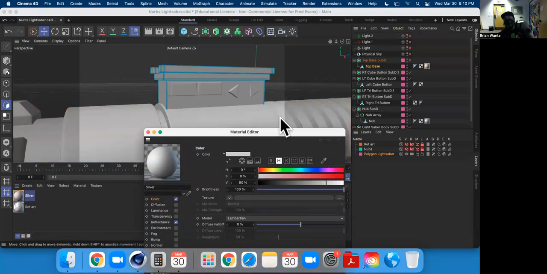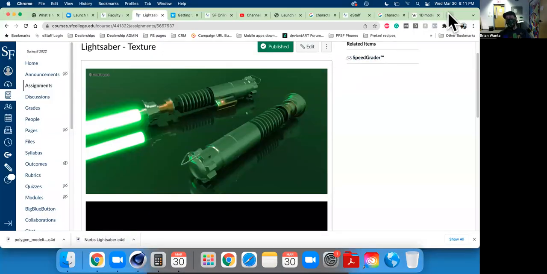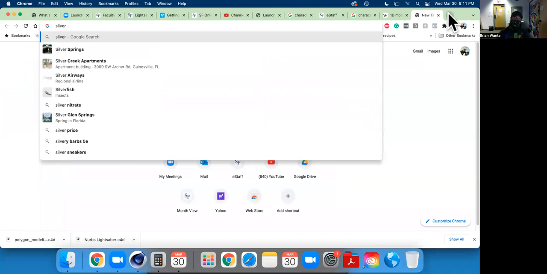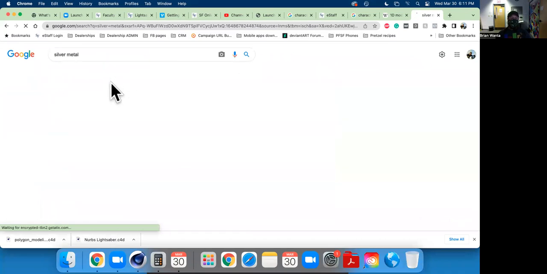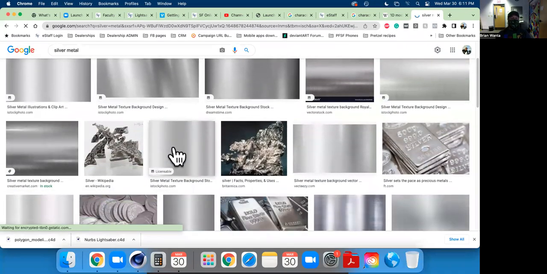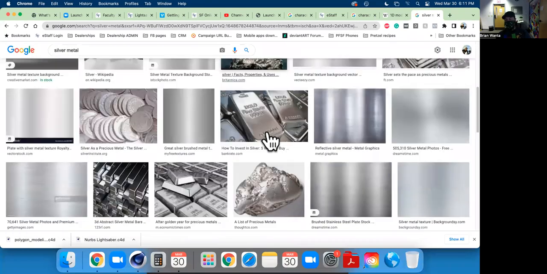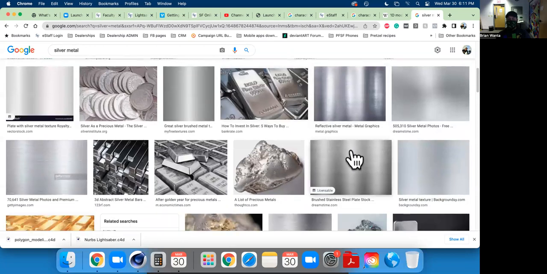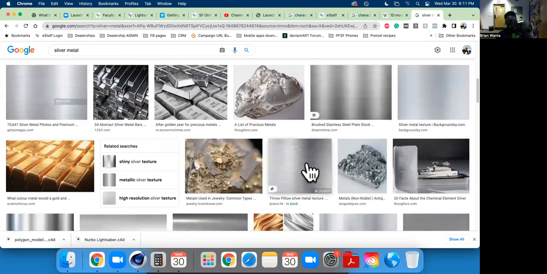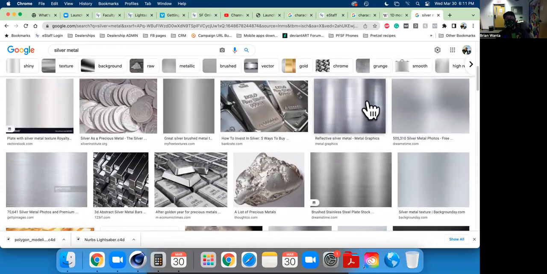Now, what we're going to do is, since we're trying to imitate silver, let's go look up some pictures of silver. So silver metal. All right, cool. Let's just look at some images and see what we kind of get here. What colors are we getting with the silver? Like a gray, there's some blue hues here, and in some of them right here there is a little bit of a hint of blue. I don't know how well that's showing up over here. Maybe you can see it a little better here with the blue. This does have some blue to it as well.